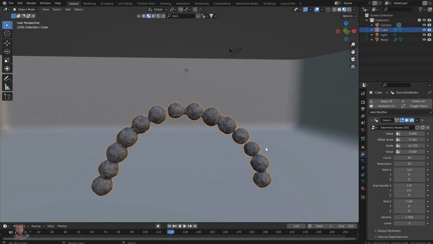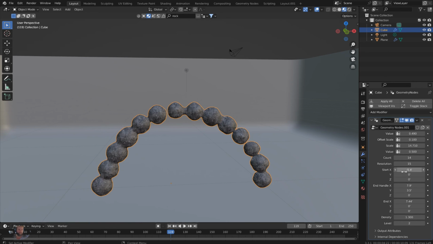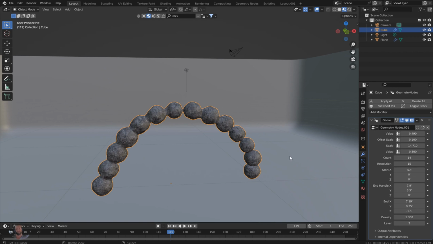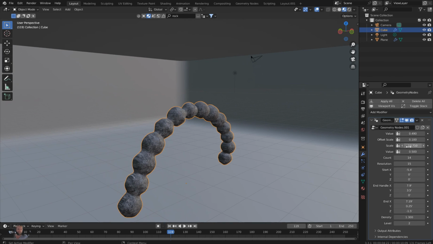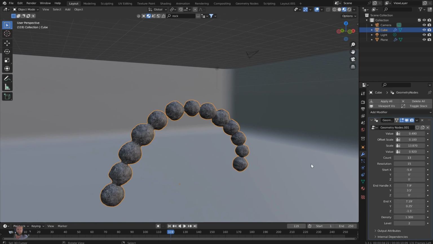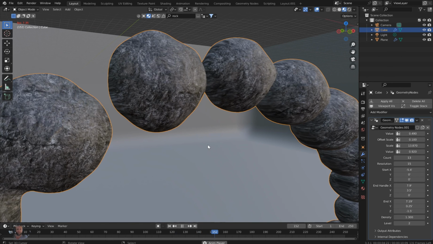So if you make this an asset and put it into a scene or append it in, well, now you can move it around. Woo! Kind of make the rocks do a little dance again. Do whatever you want. Anyways, pretty cool, customizable archway. You can change everything, kind of suit your needs. Bring the count down to just a few, something like that, where they're just starting to touch. And we still have the animation on there, so it's like these fluid rocks.